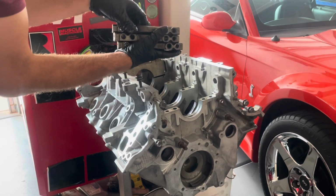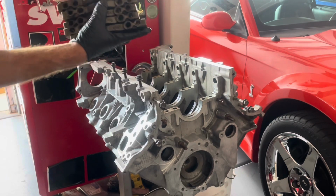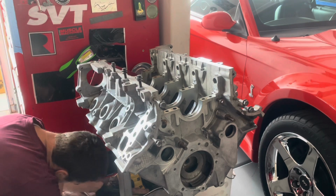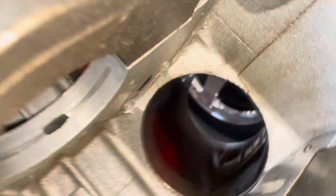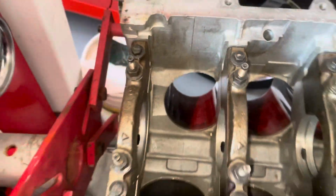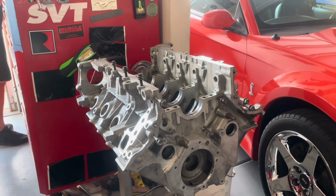I just wanted to pull this out, take it apart, and put the crank in it and see how it spun and everything. But what I didn't notice was it didn't have main bearings in it, so it's hard to tell sometimes. I looked in there and noticed that it didn't seem like they were in there, but the cylinders cleaned up pretty good. And so at that point, I was like, okay, well, I'm not gonna continue putting this together. I told my friend he could probably just come get it, and he could have it for a really, really low price.